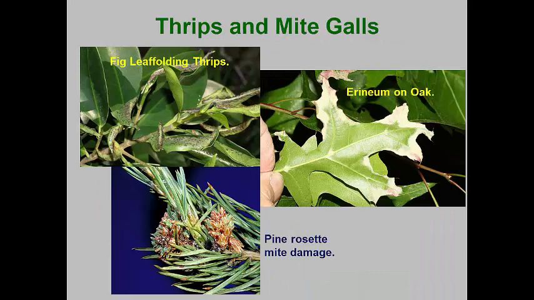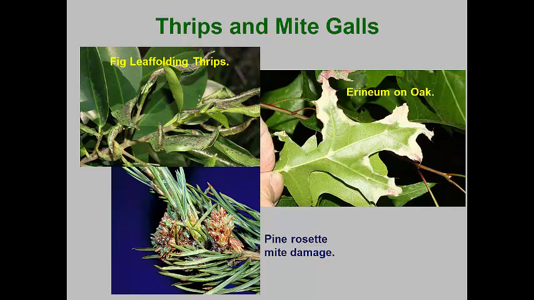We've already discussed some of the thrips that cause gall or gall-like distortions on their host plants. The most common of these is the Cuban laurel thrips, which we also called the fig leaf-folding thrips. We also mentioned that many of the Aphid mites cause abnormal plant growths that are generally considered to be galls. Bladder and spindle galls are common on many plants, and these are often caused by these tiny mites.